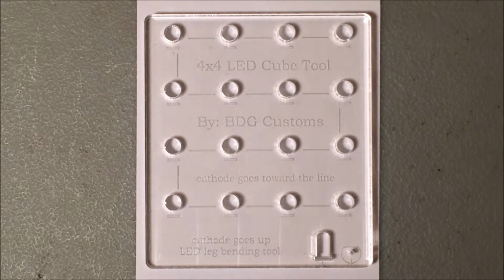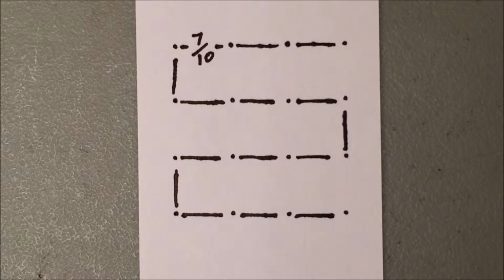You can download the source file and make your own, or you can just take a piece of wood or other material and drill one out. If you go to drill one of these out for yourself, the spacing between the holes is 7/10 of an inch in a square grid.